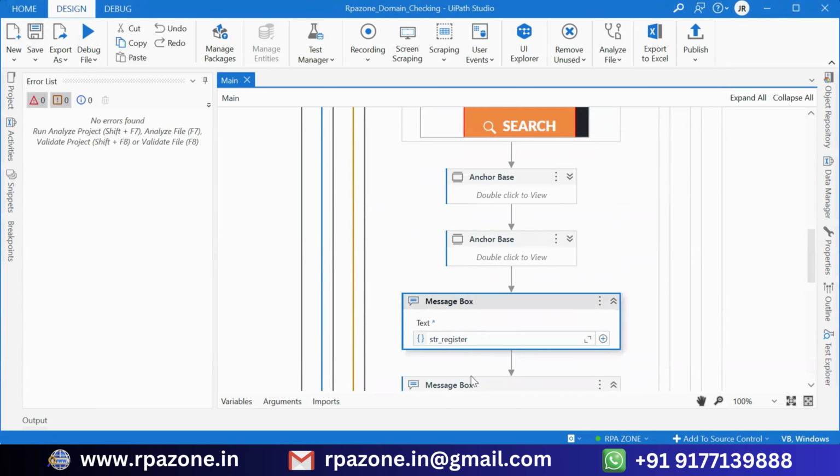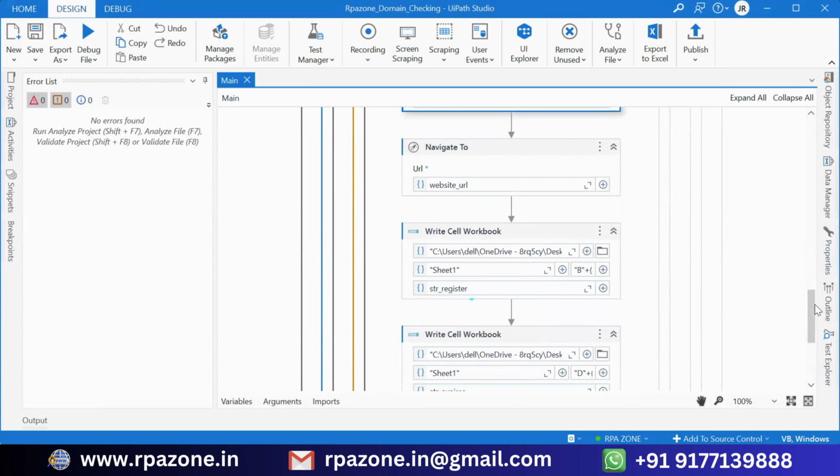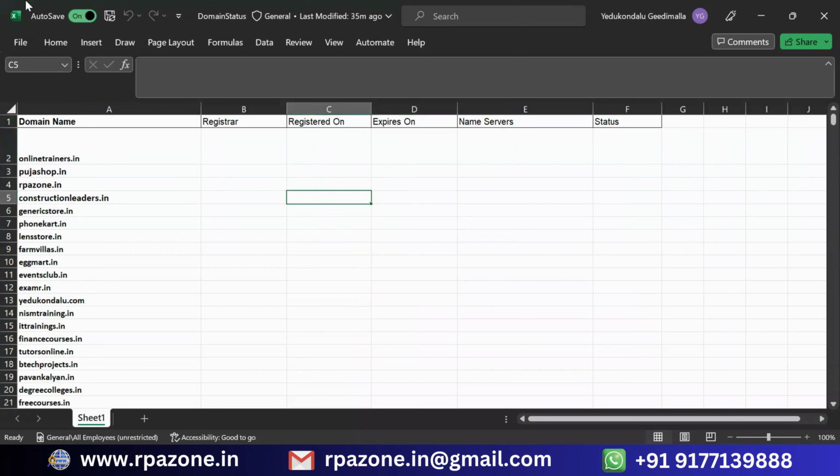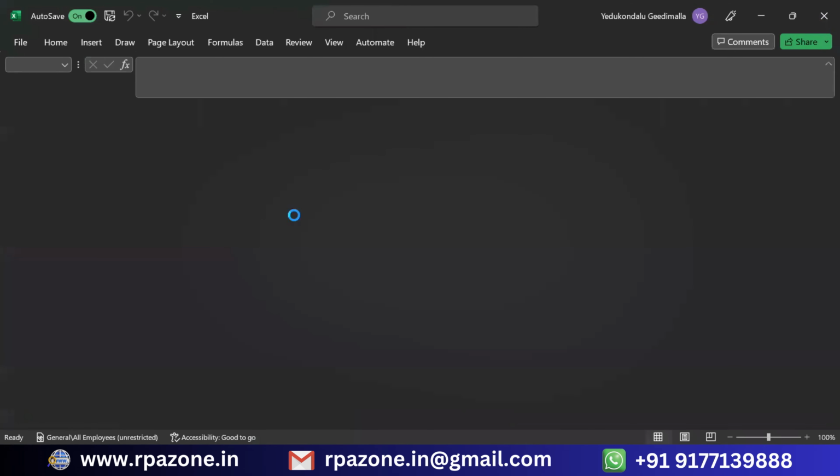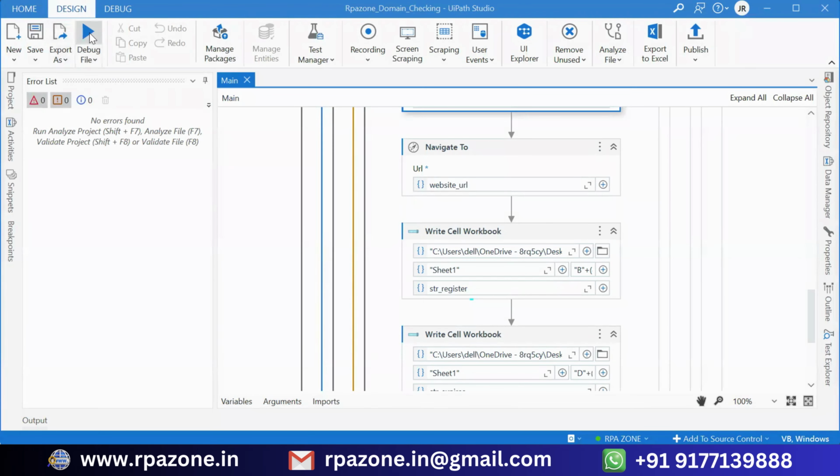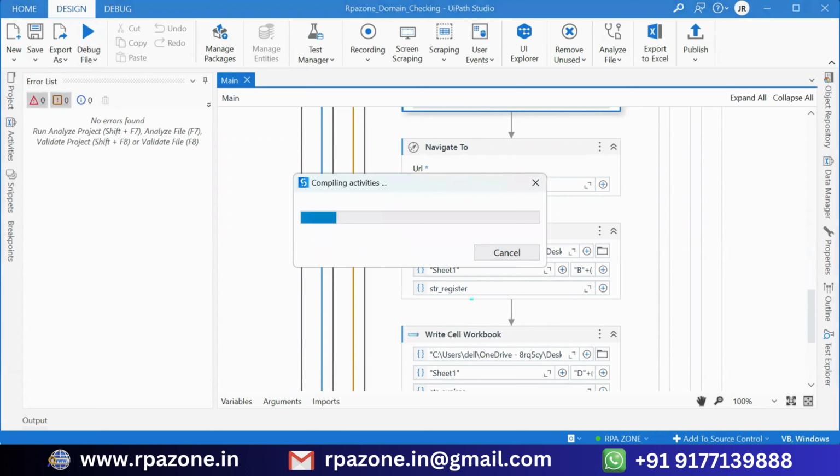And where the message boxes are there. Okay. Now it's time to test it. Save. Now I'm using Run File directly. It will run very fast. Better to close this browser.